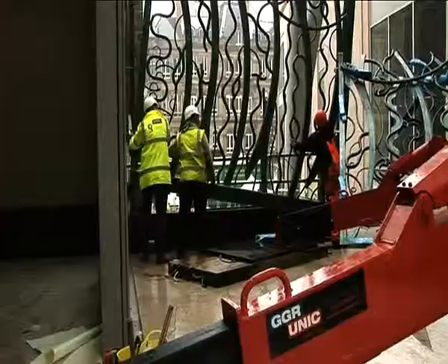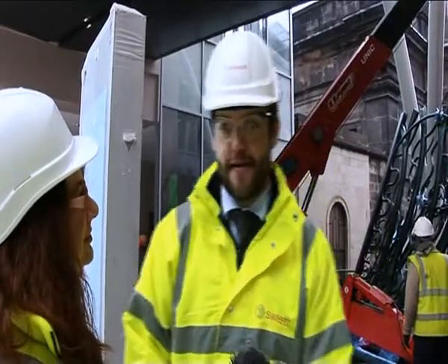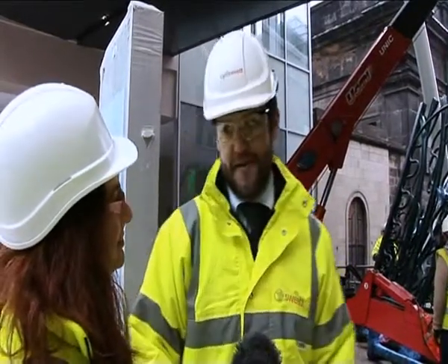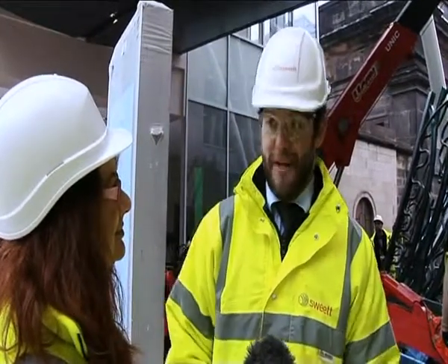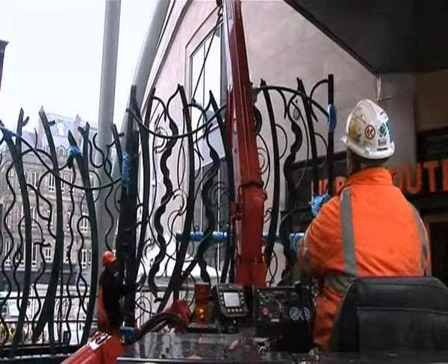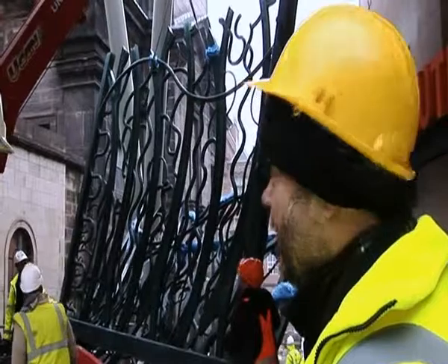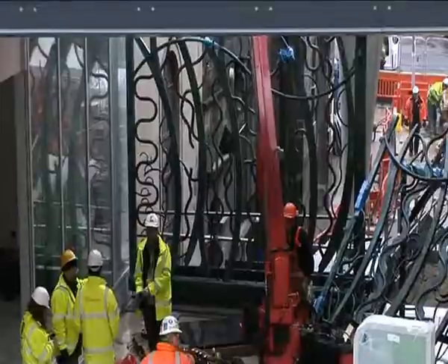The mall itself is relatively simple and designed to give the retailers the opportunity to make statements with their shopfronts. This is one of the few opportunities we've had as the developers, Land Securities, to have a focus — to make a statement as part of the base build. So it's one of our shopfronts. I've got every confidence it's going to look fantastic. It's also thanks to the clients for having the goal to actually do something like this — they could have bought security grills, but this actually makes a difference.